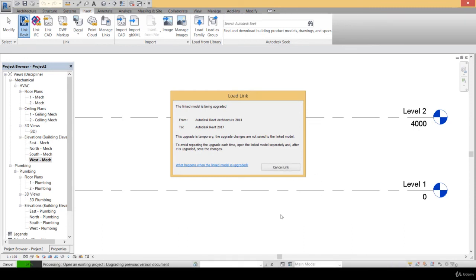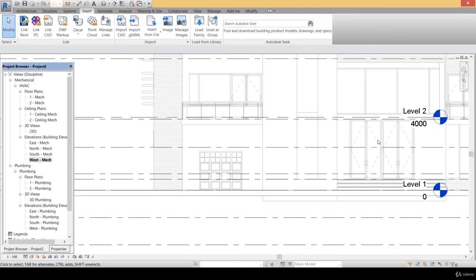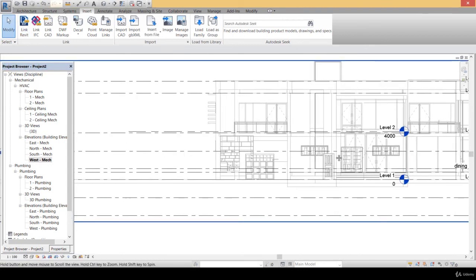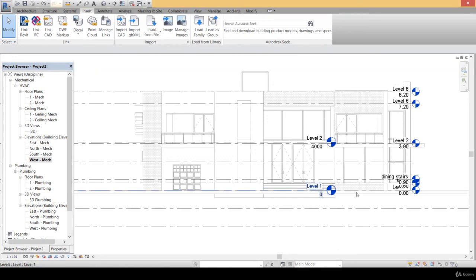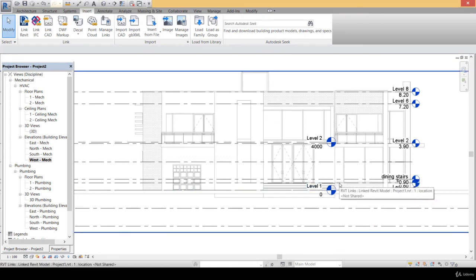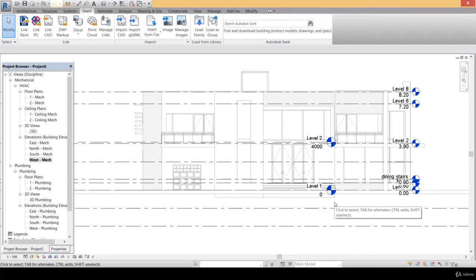Here the linking operation is done. So that's the project. It has been loaded here, and this is its elevation plan. So that's the first step by which we can insert the Revit project, and in the next tutorials we will continue exploring the software. Hope that's clear right now. Thank you for watching and see you in the next tutorials.